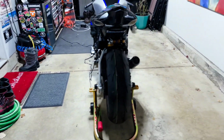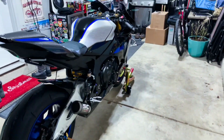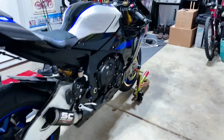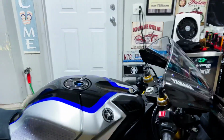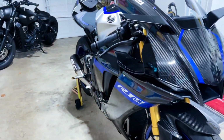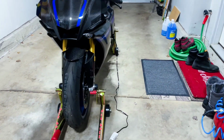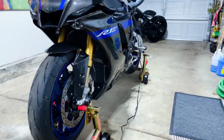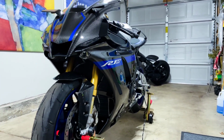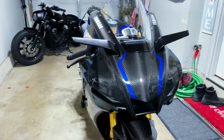As I mentioned, I've literally just pretty much rode this bike around the block when I got it. So once the salt is off the road, plan is to record my true first ride, first impressions. This is actually my first liter bike that I've ever owned, or I guess ever ridden, so you can get a brand new perspective of what it feels like to ride a liter bike.